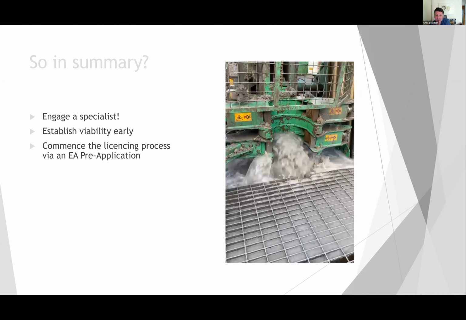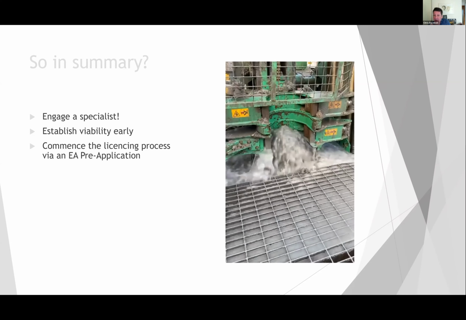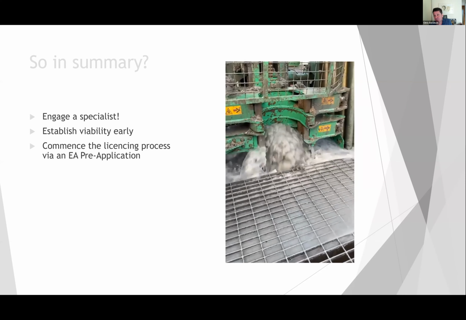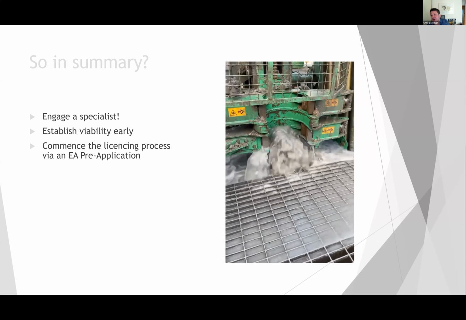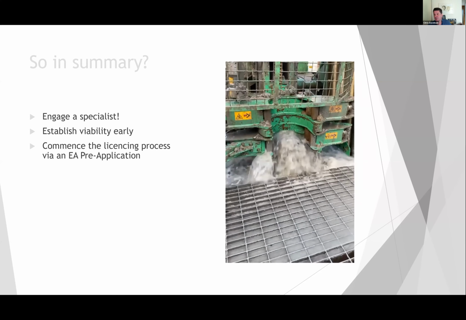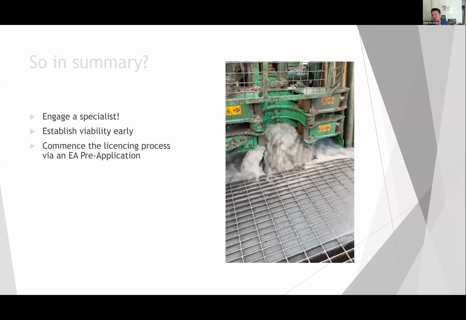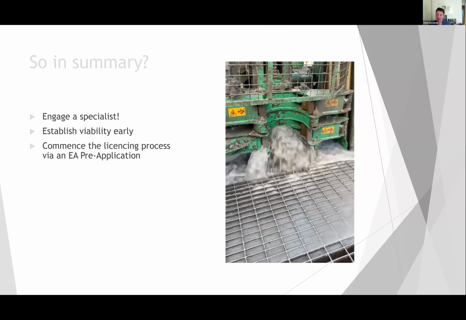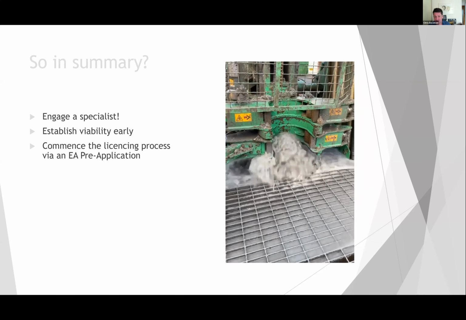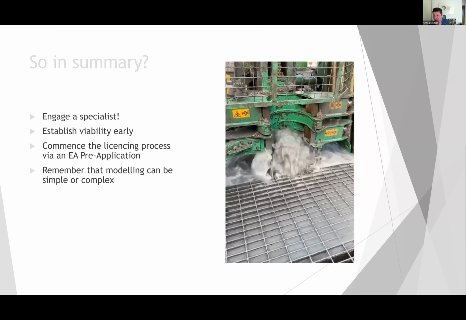Secondly, get that licensing process going with a specialist as soon as you possibly can. The Environment Agency pre-application process is actually really good. It does save an awful lot of time, and they will tell you at very early stages, and free of charge as far as the Environment Agency is concerned, if they see problems with granting that license as the project proceeds.